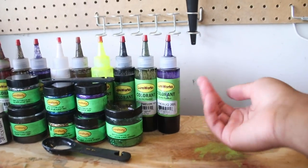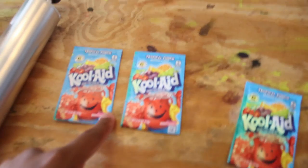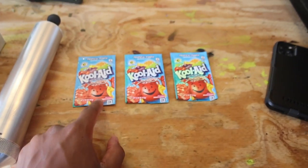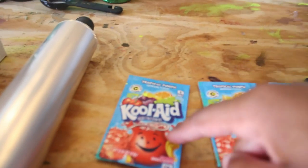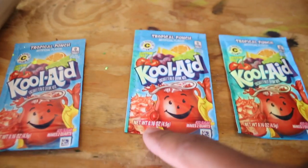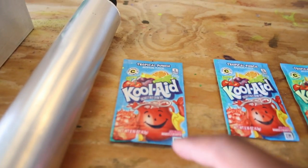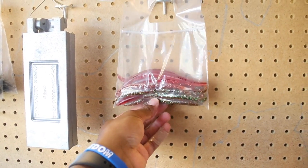If you didn't see the first kool-aid video, basically what we're gonna do is use this tropical punch kool-aid for coloring our soft plastics. Normally these are the colors we use — like watermelon, june bug, basic stuff. Instead of that, we're gonna be using kool-aid today. In a later video we're gonna try to catch a fish on our kool-aid lures. The first batch we do straight kool-aid and see what color we get; the second time we'll add some flake.